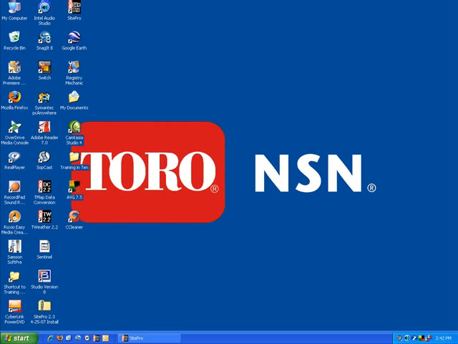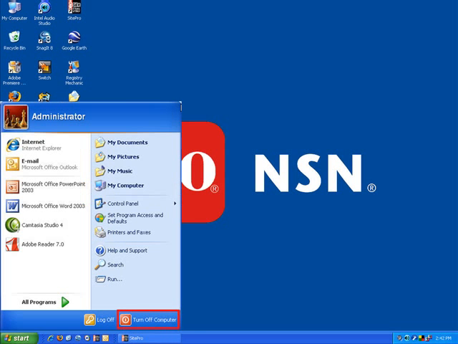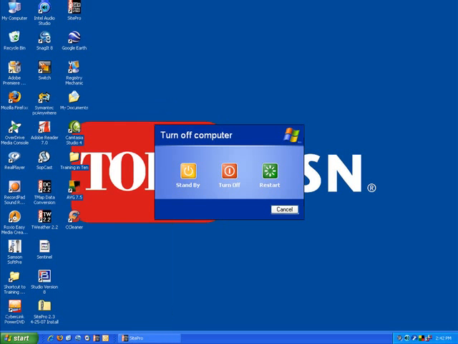Once a week, you should reboot your computer by going to the Start button and choosing Turn Off Computer. You then choose the Restart option, which will shut the computer down and turn it back on. This is what we refer to as a reboot, and this process will clean up any residual information that is clogging up your available memory and RAM.